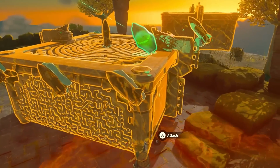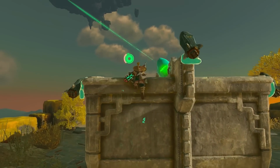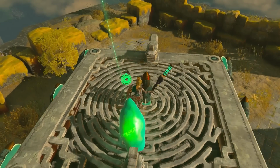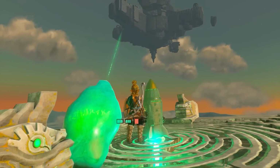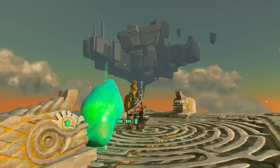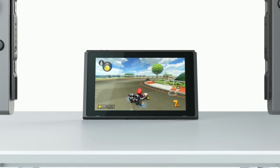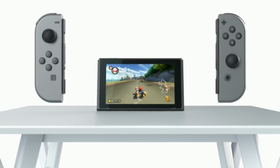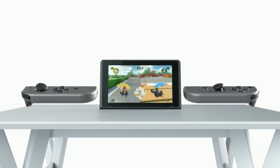Maybe it's not going to be one big, crazy gimmick that's going to be a massive game changer. Maybe it's going to be a number of little innovations and advancements that are going to make the overall product just seem that much more worthwhile. And as we discussed earlier, if the system has a better screen, if it has better visuals, that alone is going to make it feel like a substantial upgrade for many.